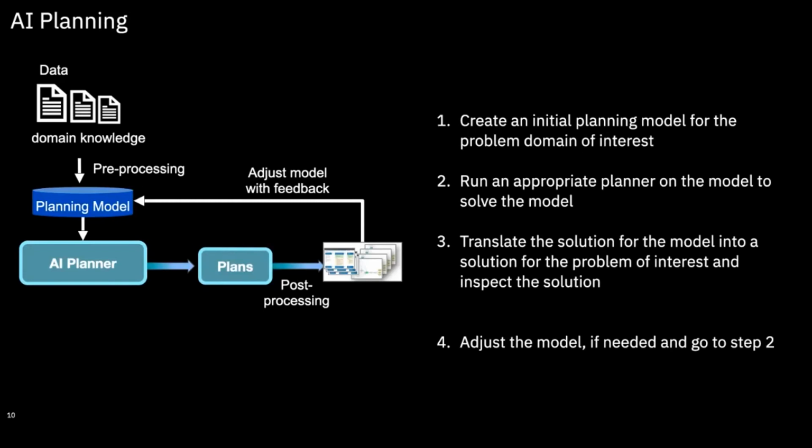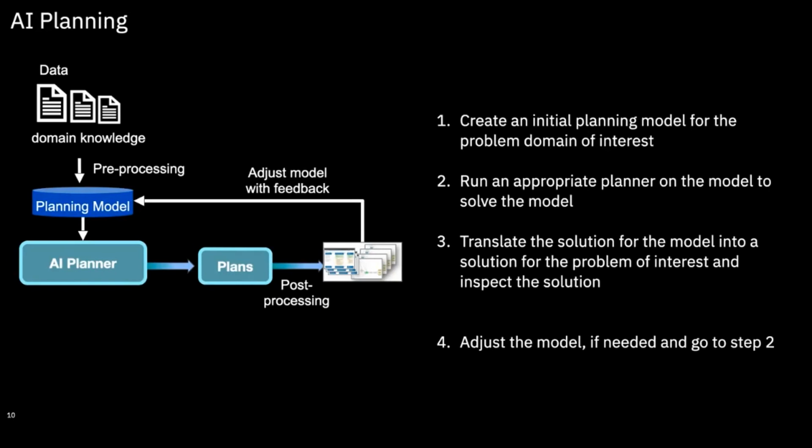Then we need to do post-processing to translate the solution into a solution for the problem of interest and then inspect the solution. This can be done by the users of the application, which can be different from the domain experts. And oftentimes, you may need to adjust the model through feedback and start again.